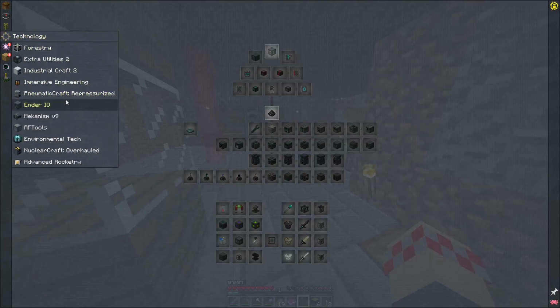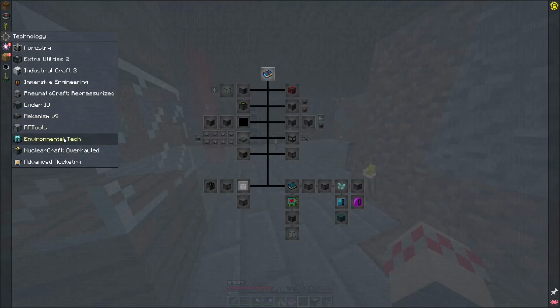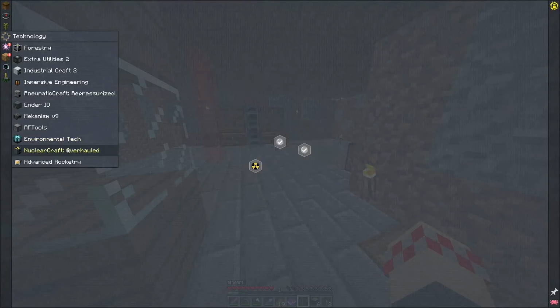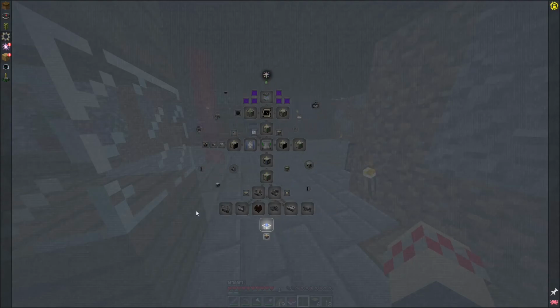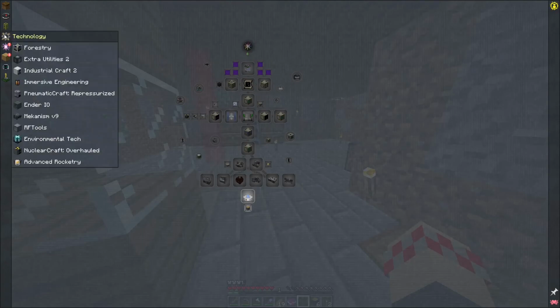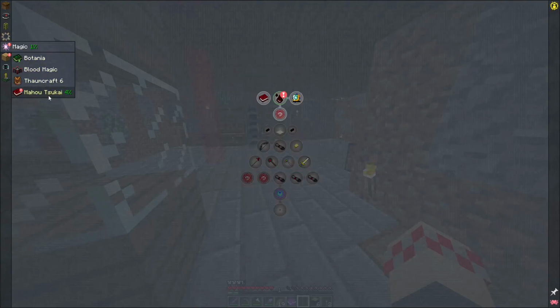Ender IO, I know this one pretty well. Mekanism, I know it pretty well. Art tools, I know well. Environmental Tech, know nothing about. Nuclear Craft, know nothing about. Advanced Rocketry. Huh. That means we could go to space. Nice. Then we got magic in here. We got Botania, Blood Magic, Stormcraft, and Mahou Tsukai?